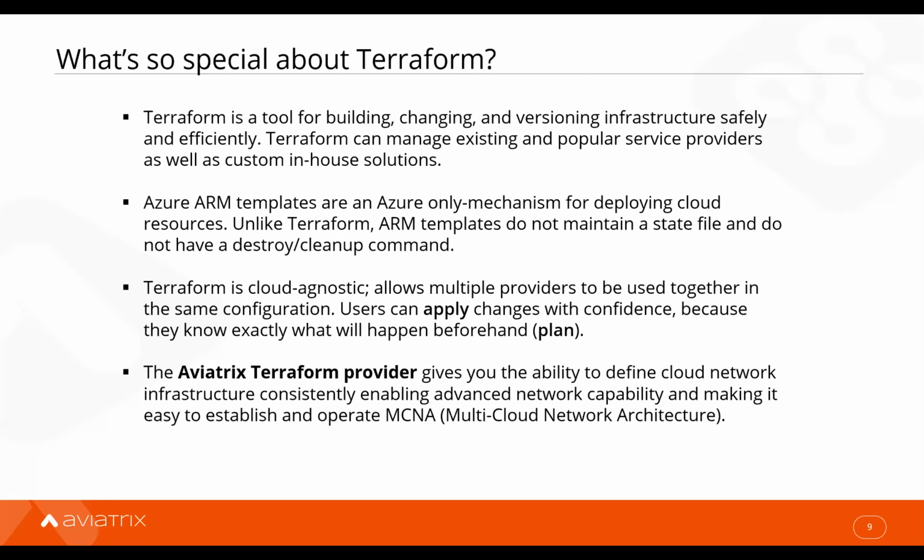Terraform operates on all the cloud providers. Like I said, you can apply the changes with confidence. You know exactly what's going to happen beforehand. And our Aviatrix Terraform Provider sits on top of all of the CSPs. So what we allow you to do is abstract the complexity across any cloud provider. So if you're operating in Azure today and you want to operate in OCI tomorrow, using our Terraform provider, you can easily build and pivot and expand those networks into that new cloud provider and have some operational efficiencies there.